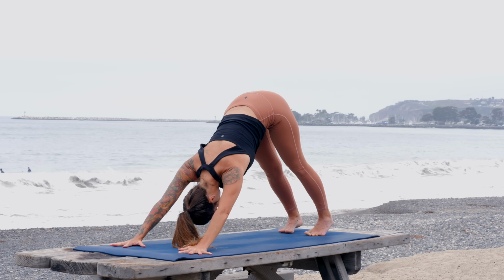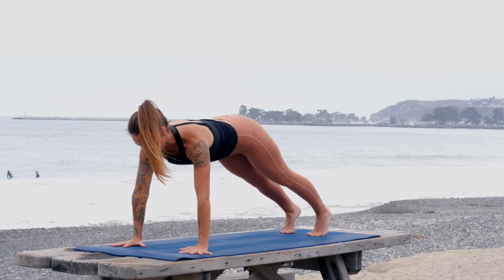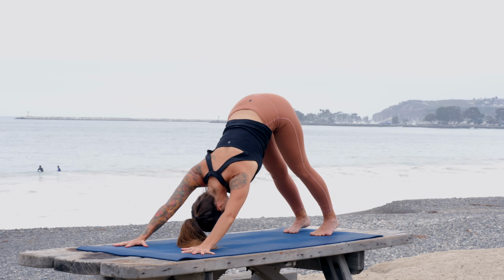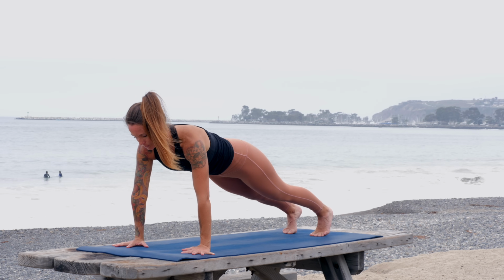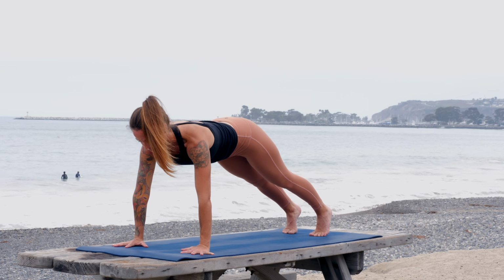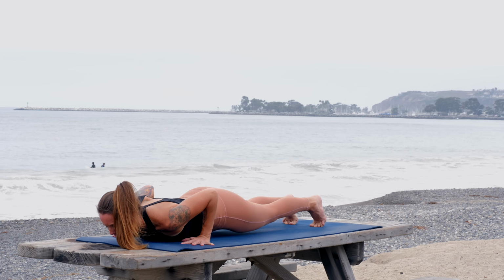Now this time, as you breathe in, shift forward, plank pose. Exhale, push back, down dog. Again, inhale, forward plank, firm your abdomen. Exhale to down dog. Just moving and breathing, inhale, shift forward. As you exhale, lower all the way down to the ground.